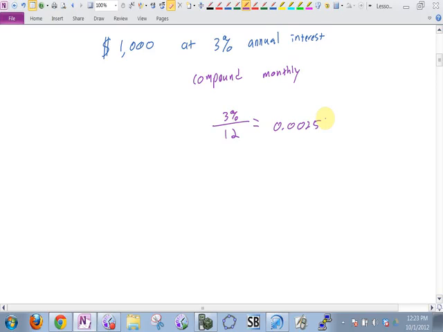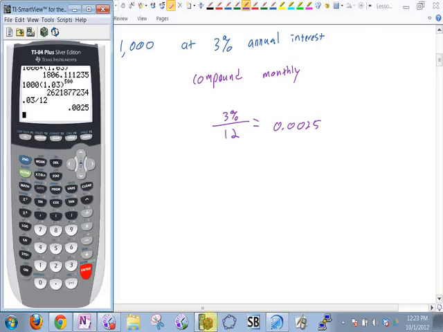So let's say we have a bank account that doesn't increase my money by 3% one time a year. They increase my money by 0.25%. A tiny, tiny amount. But they do it for me 12 different times throughout the year. Okay? So if we take $1,000, and then I multiply that by 1.0025, at the end of 1 month, I have made $2.50. After the second month, I now have $1,005 and 0.6 cents.